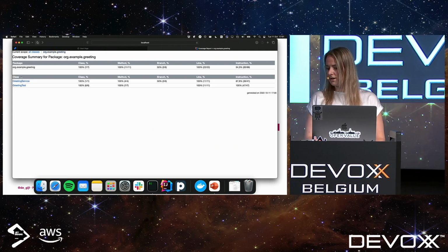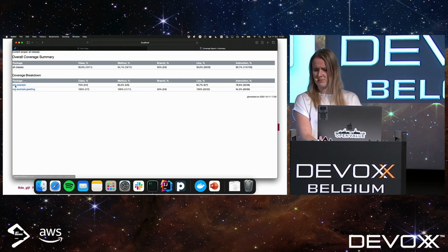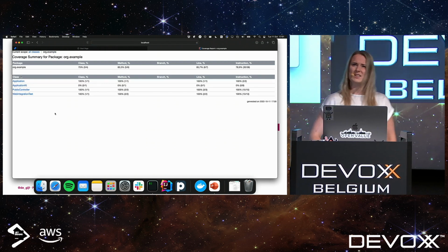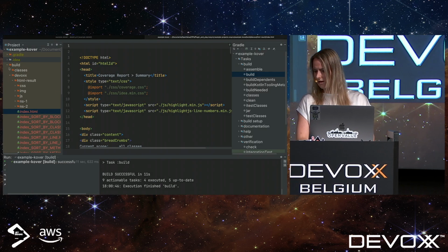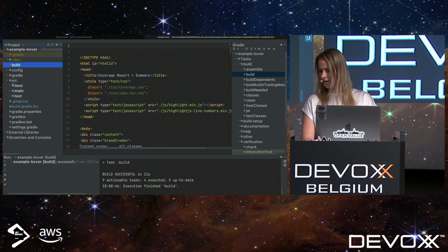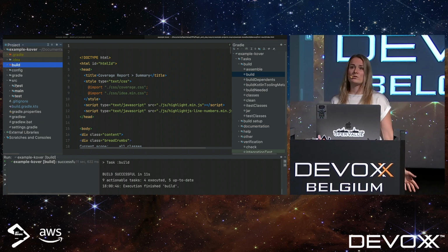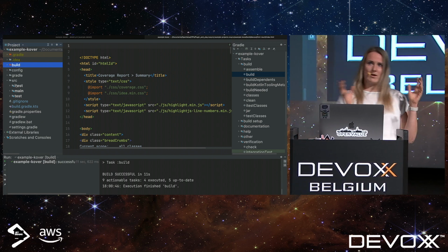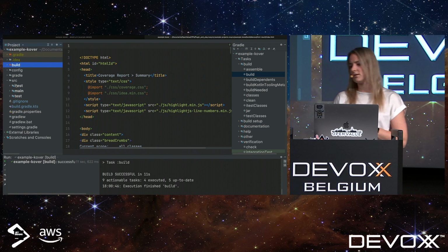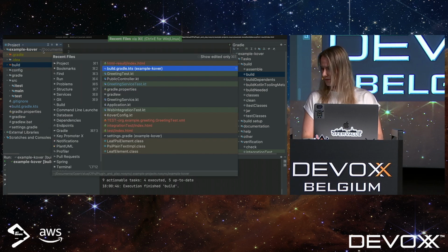However, you might have noticed that it also takes into account some test classes, and in my example, also the application. The test classes are being taken into account because I am using in my project an extra source folder, the iTest source folder. When you only use the test source folder, it will not take any tests into account. But it uses the iTest folder as if it were a main folder, so we need to configure that out. Of course, we can do that.